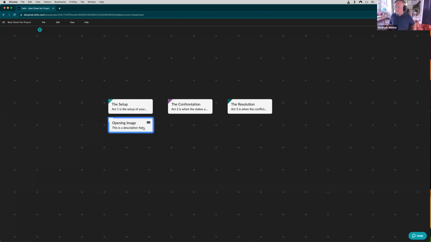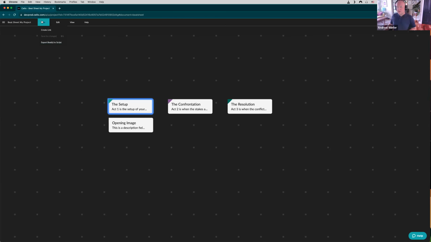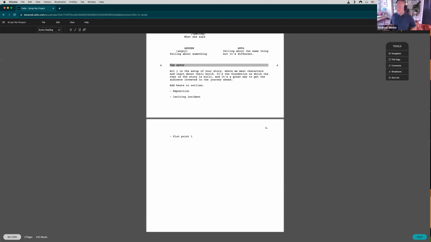And then once you've created it, you can color code. We've just put in a bunch of new color systems here, so you can color code however you want. But then once you've selected one of these, or multiples, you can export the beats to the script and they will automatically fill in your blank script or append to the bottom of any written text in your script. So if I export this, the setup, it should add to my script, real quick. There it is. So you can prep your entire outline in the beat sheet, all of the Save the Cat format, fill in the details as bullet points, and then push it into the script and it will start filling things in. So that's a really quick way to outline. Outlining is a really great tool.